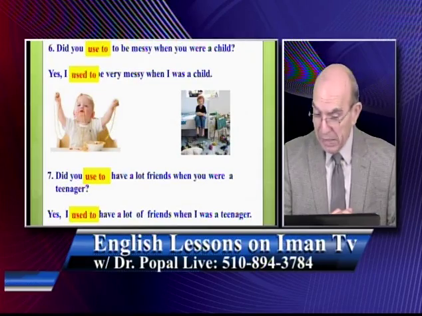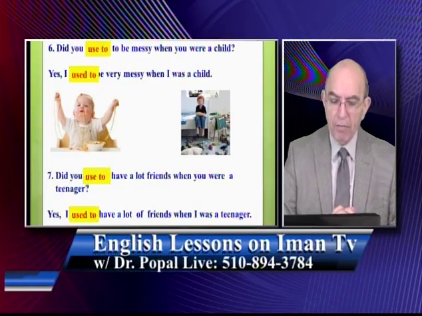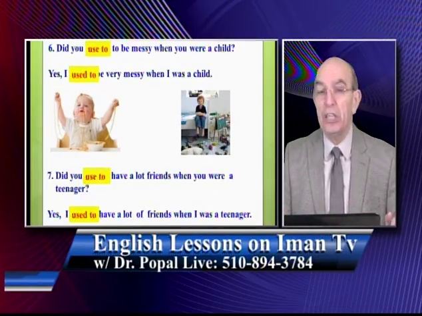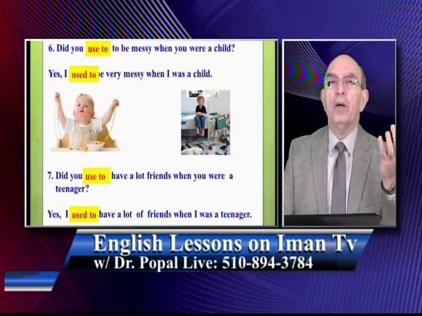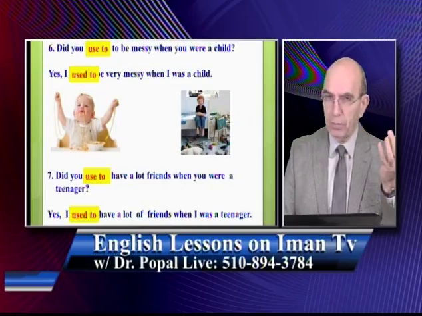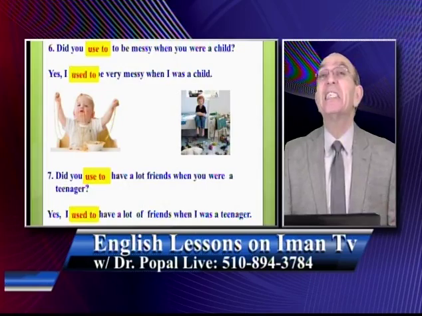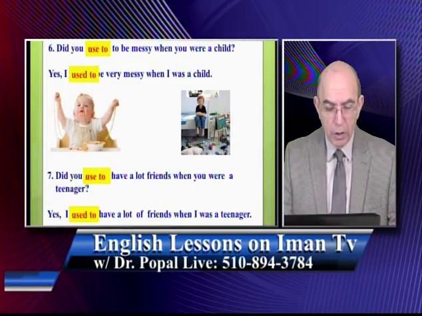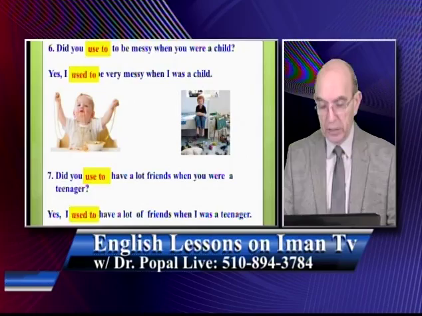Did you used to be messy when you were a child? Yes, I used to be messy, very messy when I was a child. Did you used to have a lot of friends when you were a teenager? Teenager means when you're in your teens, like you're 13, 14, 15, 16, teen. When it comes that word at the end, that's teenager. Okay? Did you used to have a lot of friends when you were a teenager? Yes, I used to have a lot of friends when I was a teenager.